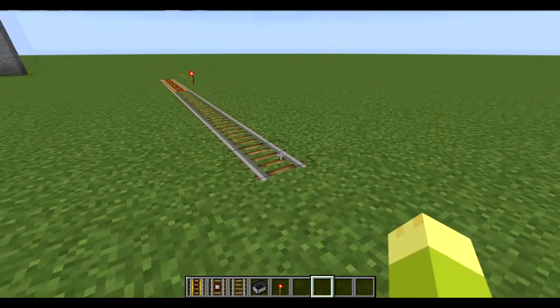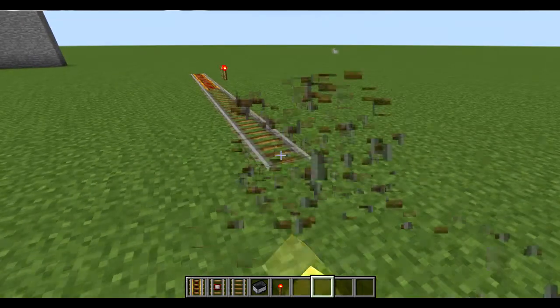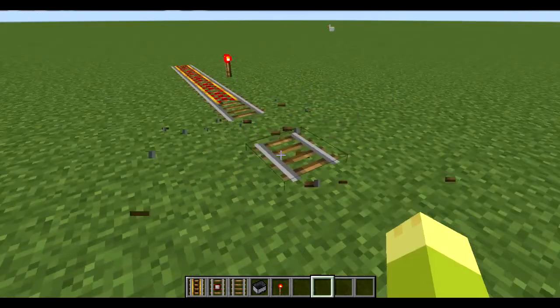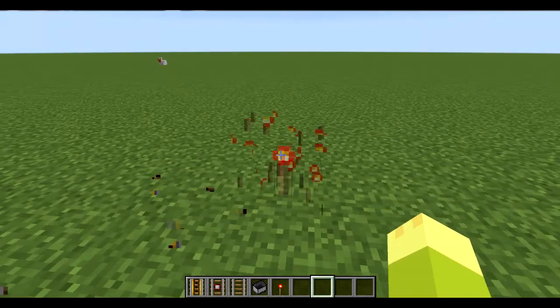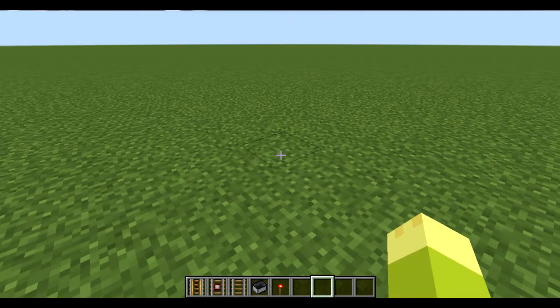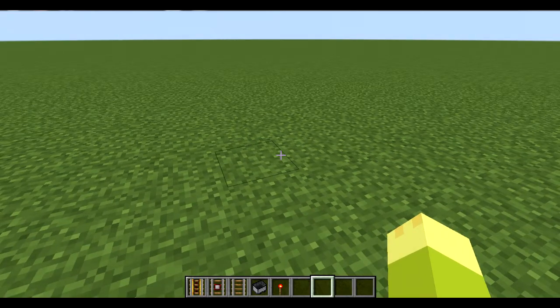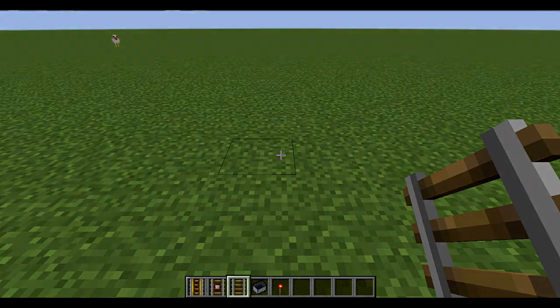They say to put one every 38 blocks for the most efficiency on a powered rail. When you're building a roller coaster, I don't really think you're looking for efficiency. I hope not. But if you are, then it's one every 38 blocks. Otherwise, you want to put them at the bottom of your uphills, or make your whole uphill a powered rail. That way you don't ever have to push forward and the track will just take you by itself.